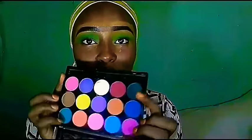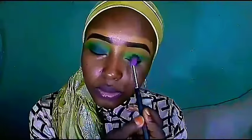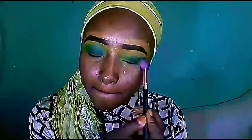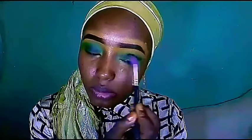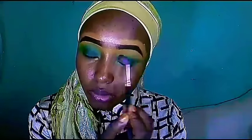So then we are going to be going in with a black eyeshadow, and I'm using this black shade right here. So then guys, you are going to get a shimmer shade. I'm using this shimmer shade, and I am going to be going into my inner corners with my finger.